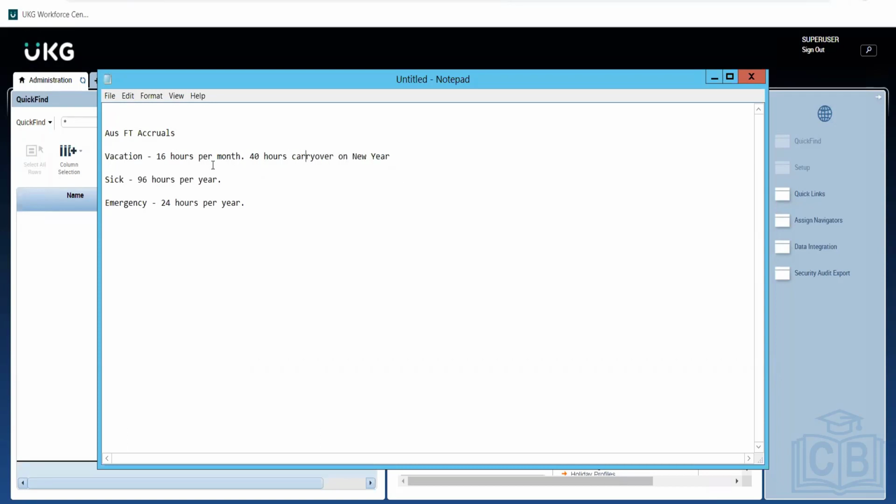That means if he has not taken all the holidays, he can carry forward up to 40 hours. If he is having more than 40 hours balance, only 40 will be carried forward, that will be discarded. Clear on that requirement? Yeah. So sick, there is no carry forward. No carry over. And emergency also, it's no carry forward.